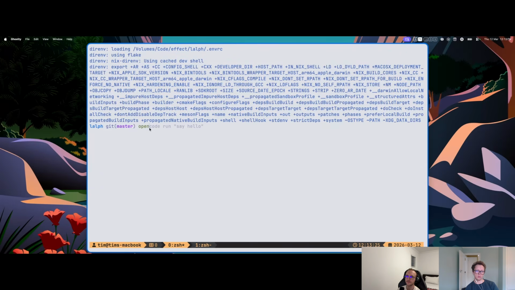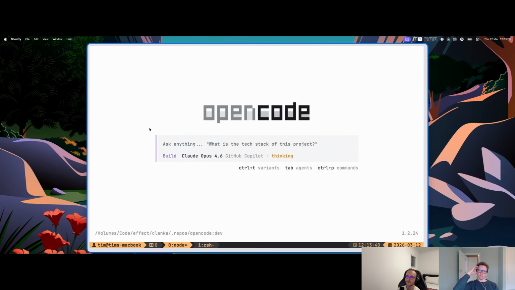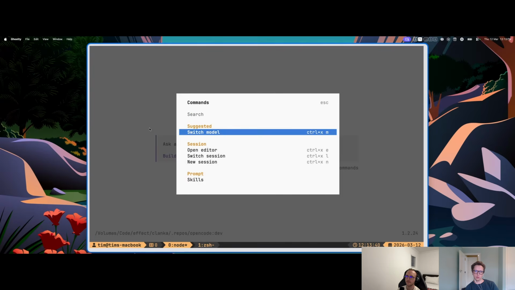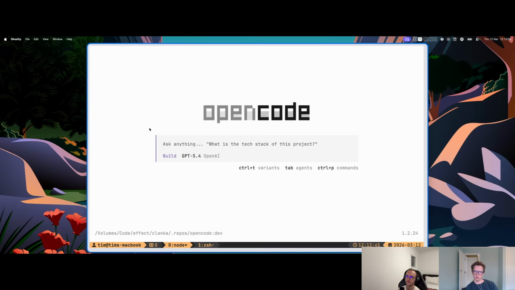If I just open, go to Clanka. If I switch to, I feel like GPT-4 will be good for this. Medium.